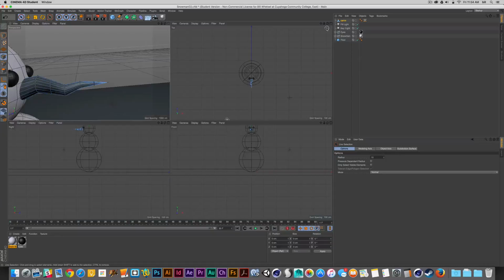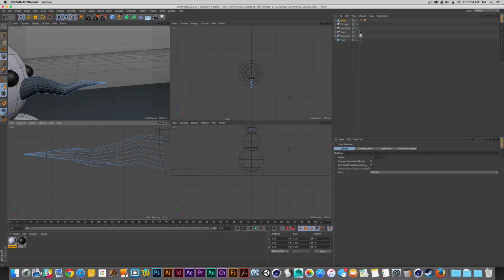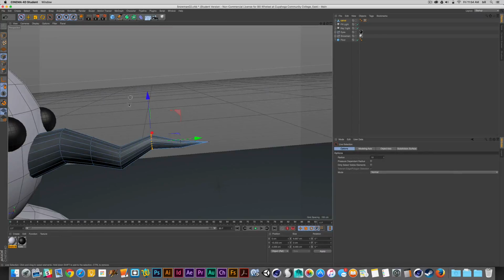But if I jump out into a flat view and look at this from one of the sides, either right or left, I'll just zoom in. From this view, because it's a flat view and because I have "Only Select Visible Elements" turned off, when I click and drag and paint through, I'm certain that I selected everything that I need to. So I can take those points now and move them in an alternate viewport. Okay, so it gives me a little bit more information. I'll jump back into the perspective viewport.